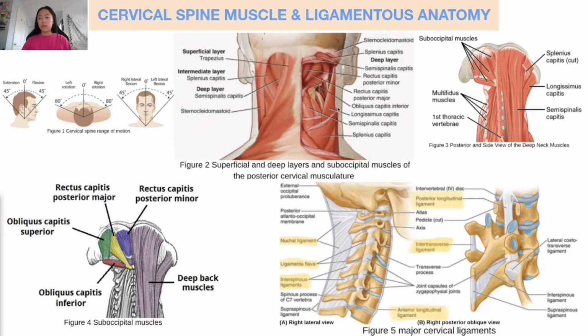And another muscle worth mentioning is the semispinalis cervicis. So we have it right here. And it originates from the superior articular processes of the vertebrae C4 to C7, and it inserts to the lateral aspect and tips of the spinous processes of vertebrae 2 to 5 levels above its origin. And its innervation is the medial branches of the posterior rami of the spinal nerves. And its actions is to extend, laterally flex, and rotate the spine.